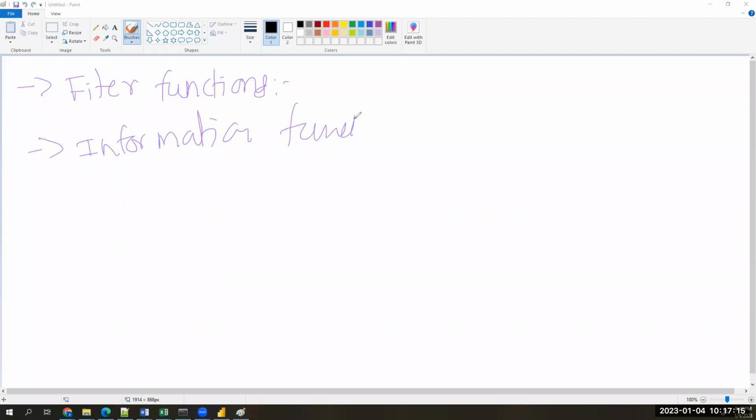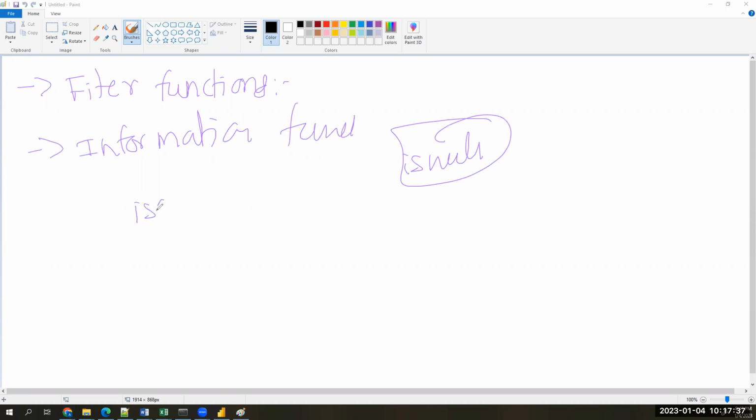And information functions. In pandas, how do you check how many null values are there? In pandas, isnull is there, right? Now, information functions.